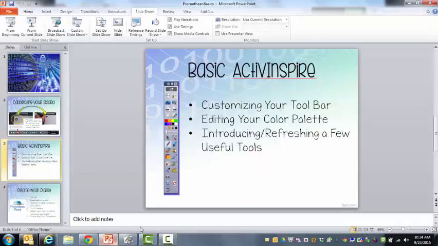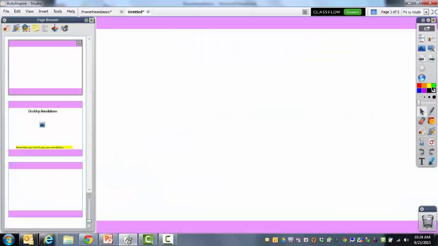Next up, editing your color palette. Alright, so this is your color palette, by the way. Let's say you need a different color besides this color green. You want more of a tree sprucey green. If you right click on a color, you have these choices here.